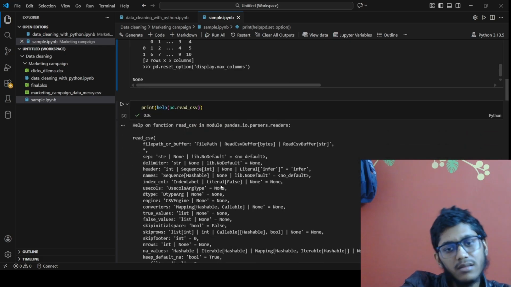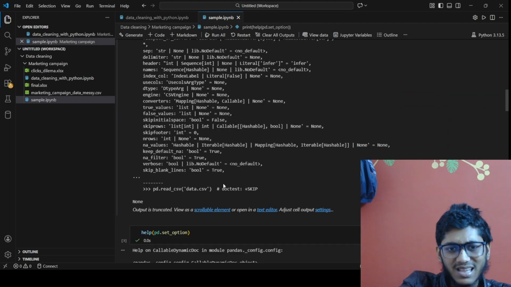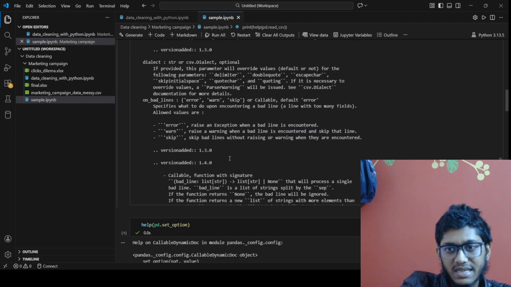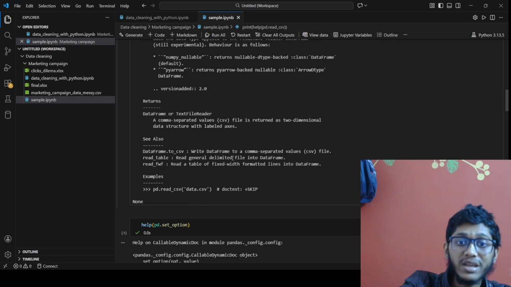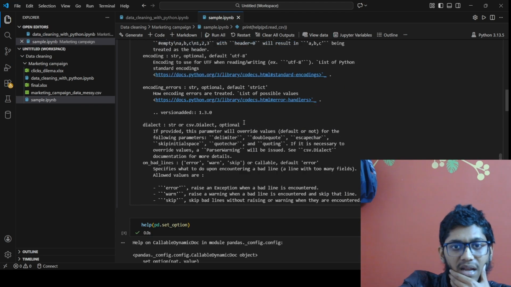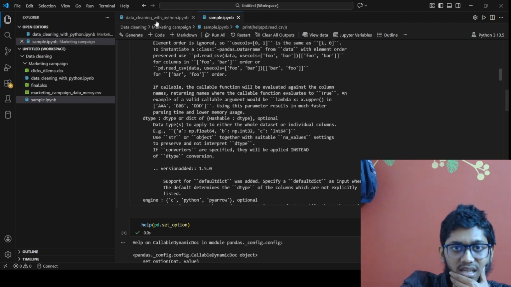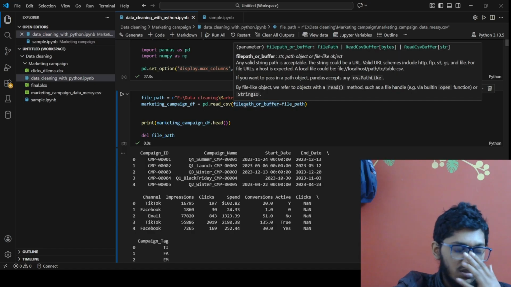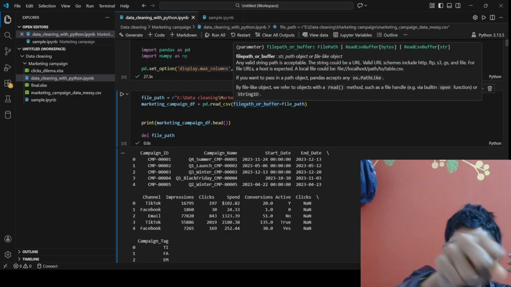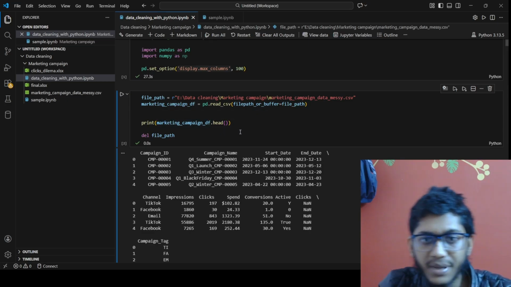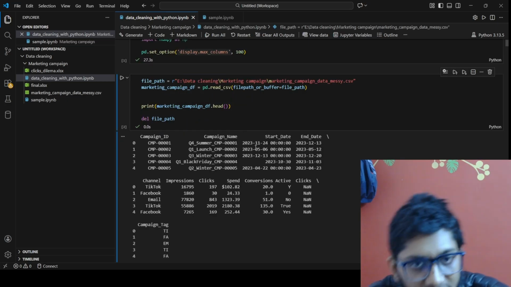I know what read csv does, still I prefer to use this help function because it gives me much more extra knowledge, what I can do with these functions, what are the parameters that I can pass, each and everything. So pd.read_csv says the complete data set has been loaded into the data frame. Print marketing campaign df dot head, so we printed it.